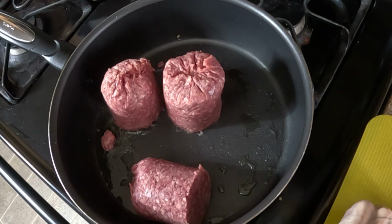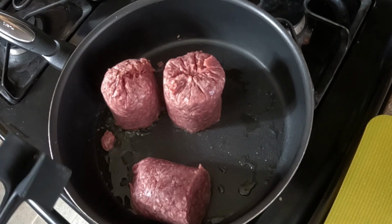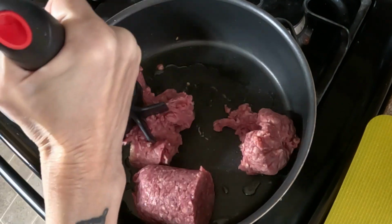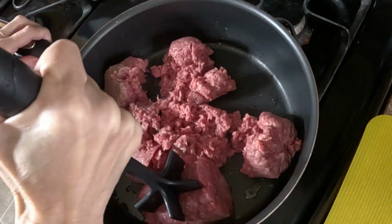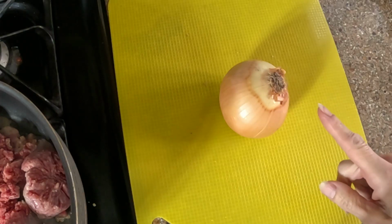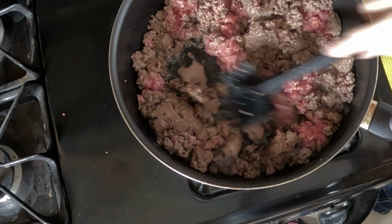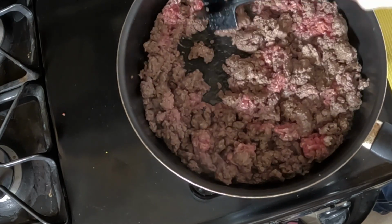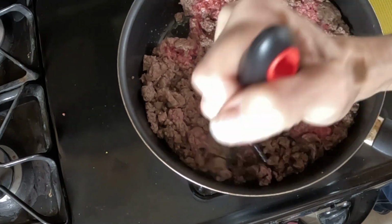All right, so start with getting the meat in the pan. We're gonna start browning that up. Meanwhile, while this is trying to brown up, I'm gonna start chopping up the onion. So everybody knows how to brown up meat. And we have one medium onion. Okay. So we're about halfway through this pound and a half of meat. Looks like a lot. I'm almost half thinking I wish I didn't put the half in there, but I already did it, so.